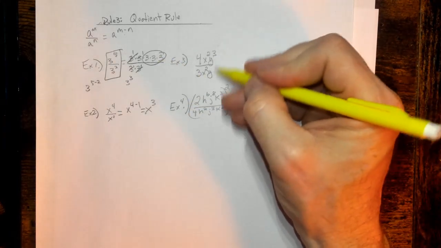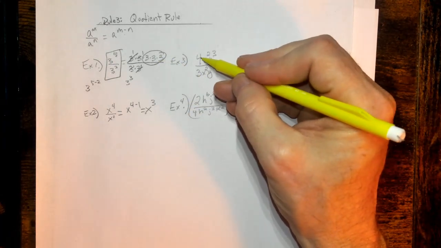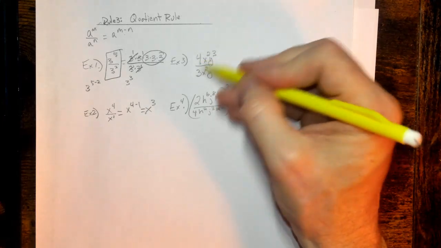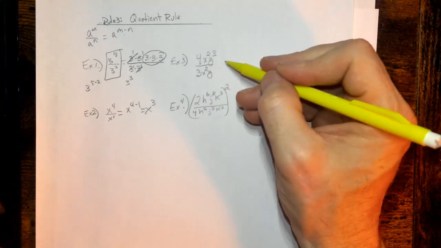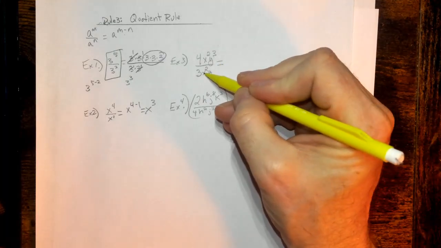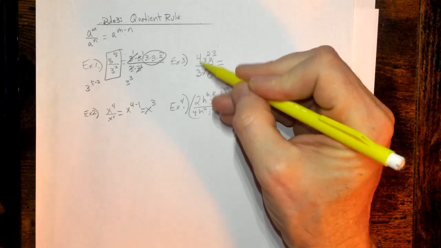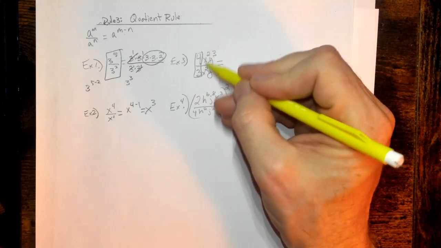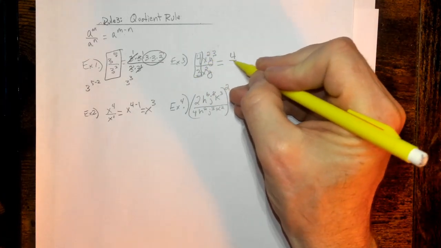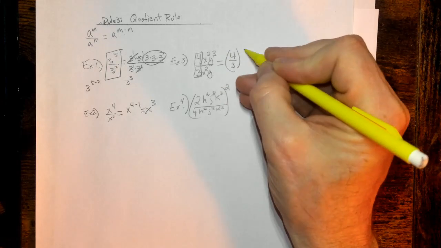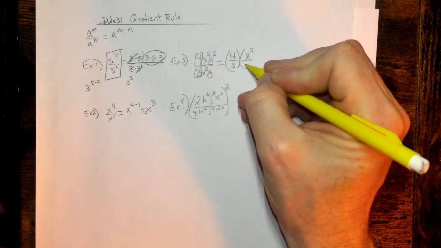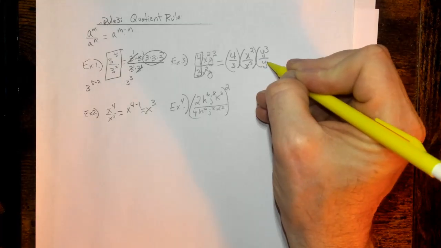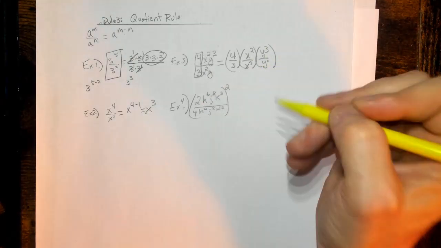So let's look at this one over here. I have this coefficient and this coefficient down here. These are just numbers that we would multiply after we did whatever work we did. But let's look. We have this x to the second here, and if I don't think about the 4 and the 3 for a moment, I'll come back to them, just look at these variables. So let's group the things that we see that are alike. This will help us see that we can navigate these things independently, and I'm adding the 1 there because it should be there.